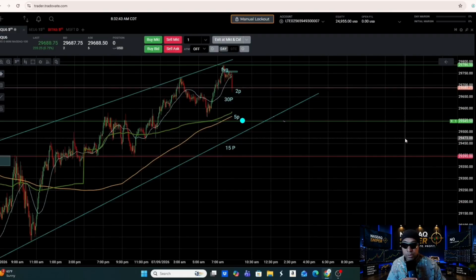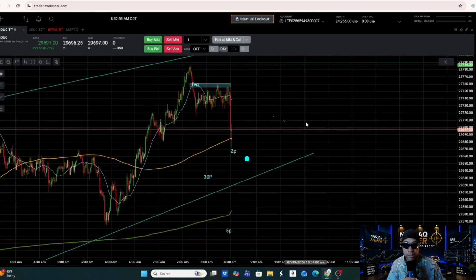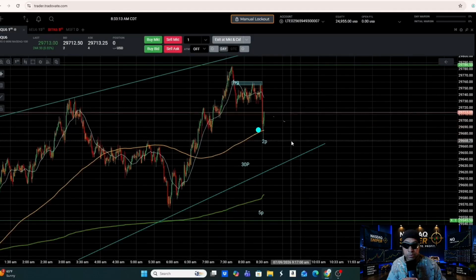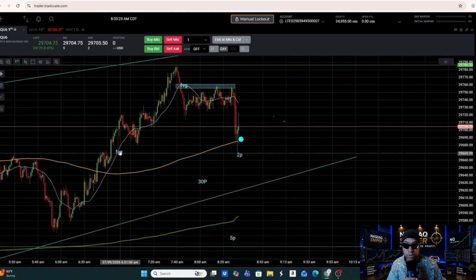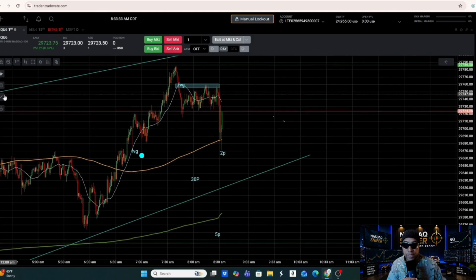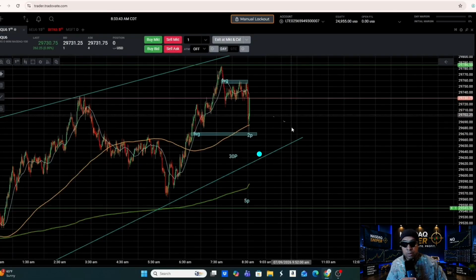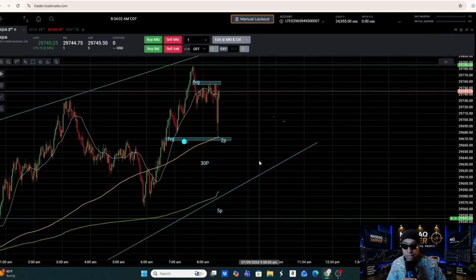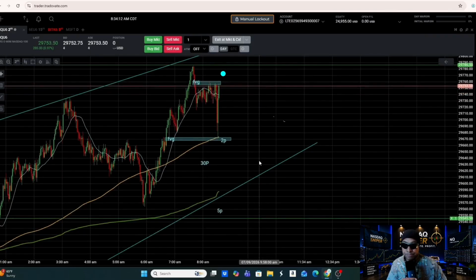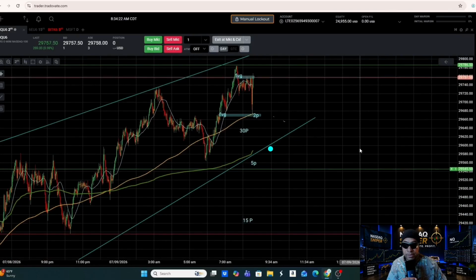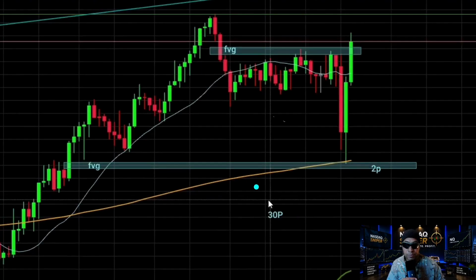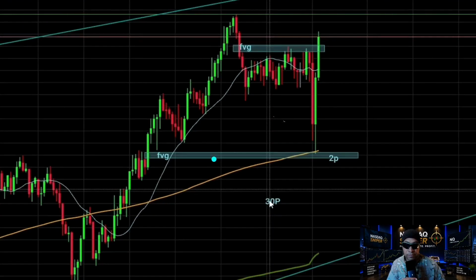Right now I'm looking at the 5-minute parent here. I'm like, okay, I think it could still come down. But all of a sudden we get this big move off the 2-minute parent because it came into this fair value gap. So that was the snapback play, folks. That was the area that price wanted to come to, get some power, and then go back up. I missed it. I was thinking it wanted to come down and touch the VWAP. But if you look close, you see it came into this fair value gap and bounced right off of the parent.